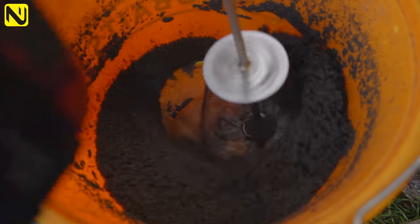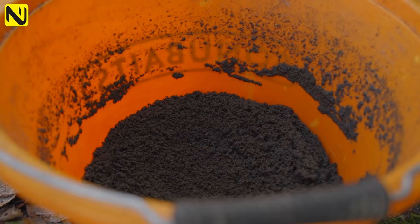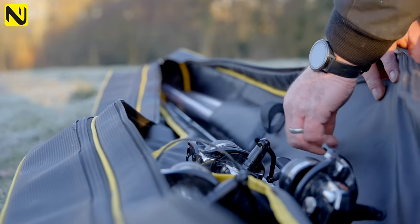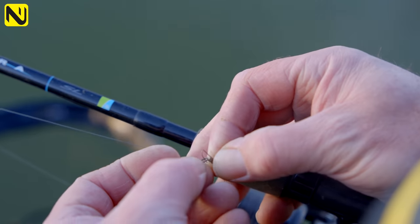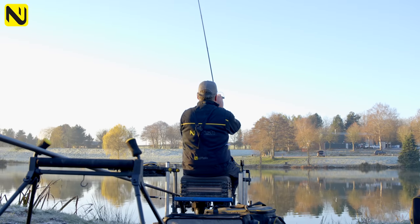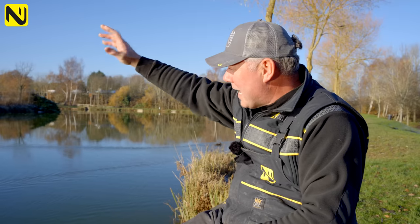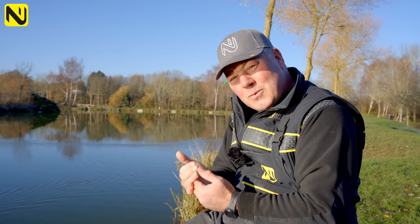The first task to tackle today's session was to knock a bit of groundbait up. I always like to get the water into that groundbait to let it soak up, so that it's not as active — especially when you're trying to catch a few fish on a tough day. Then I ran up the bank, picked up my feeder rod, clipped a bomb on, and had a little plumb around. This lake is actually sort of tapered — this is the deep side. I've plumbed up and found a nice spot about 20 metres.